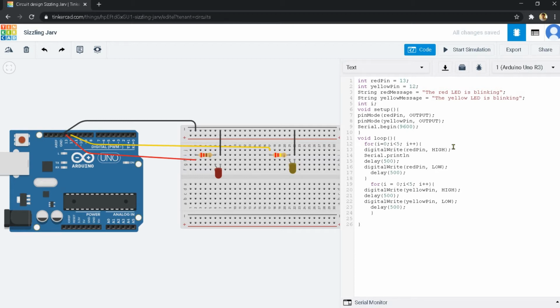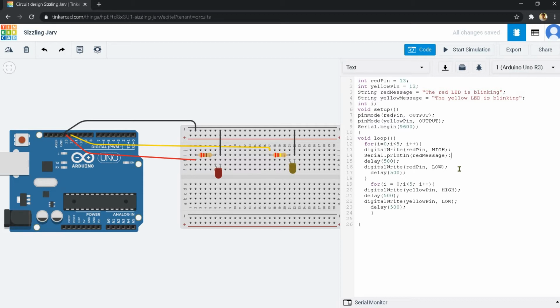In the case of Serial.print, all printed statements are on the same line. So I'm going to use Serial.println here and print the red message, giving the variable name red message, and put a semicolon.